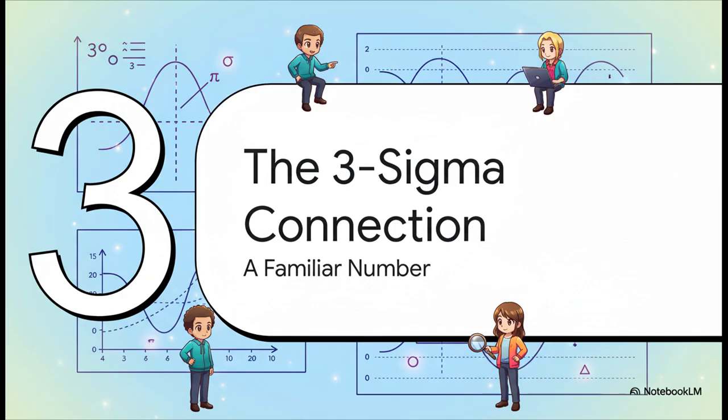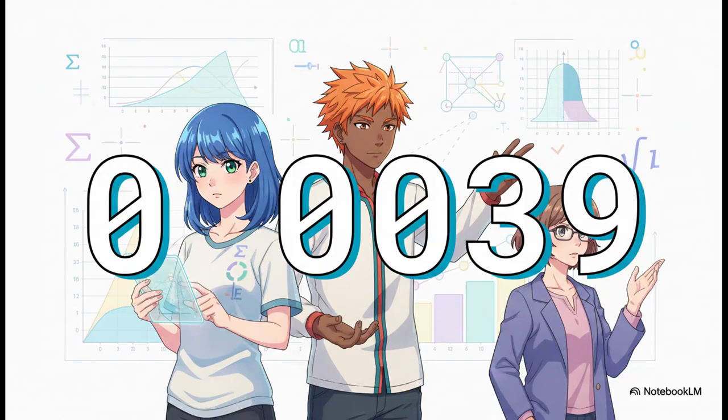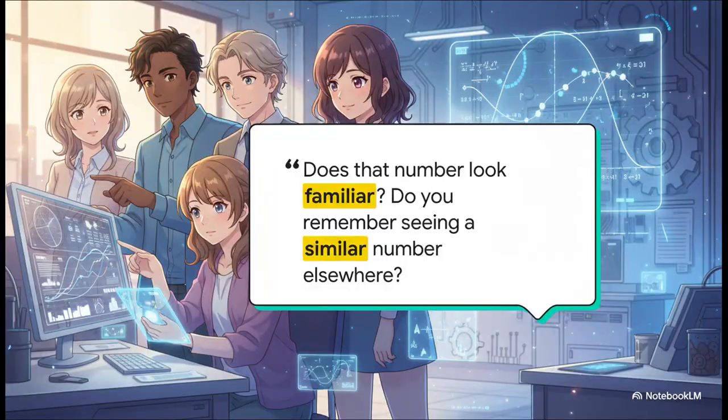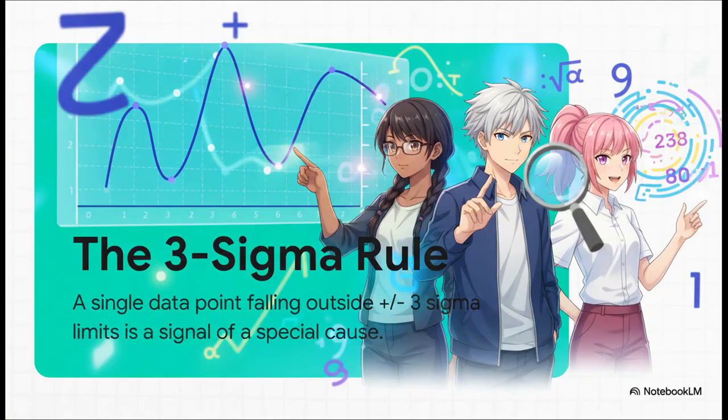It might just look like some small decimal, but I promise you, it is the key that unlocks this whole system. So what does this number really mean? It's the probability that pure random noise, that normal background static, could accidentally arrange itself into that specific 9-point pattern. In other words, this is the chance of a false alarm. So does that number seem familiar at all? If you've ever done any work in quality control, it really should, because it's incredibly close to the false alarm rate of the most famous rule in all of statistical process control. And that, of course, is the classic 3 sigma rule, the big one.